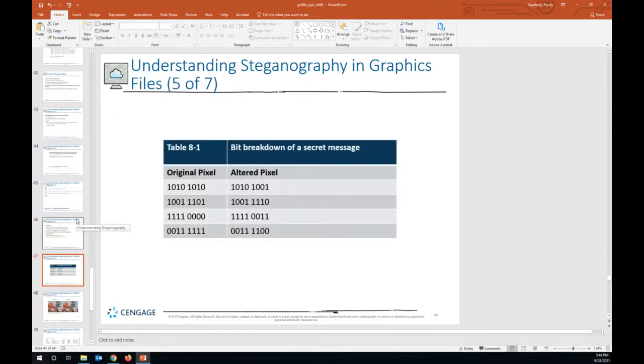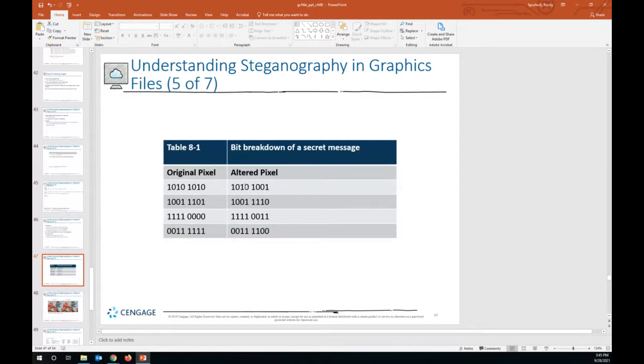So we're going to look at table 8.1. So we can see how the original pixels versus altered pixels. Look at the difference between these here. So we start, our original pixel is 10, 10, 10, 10.